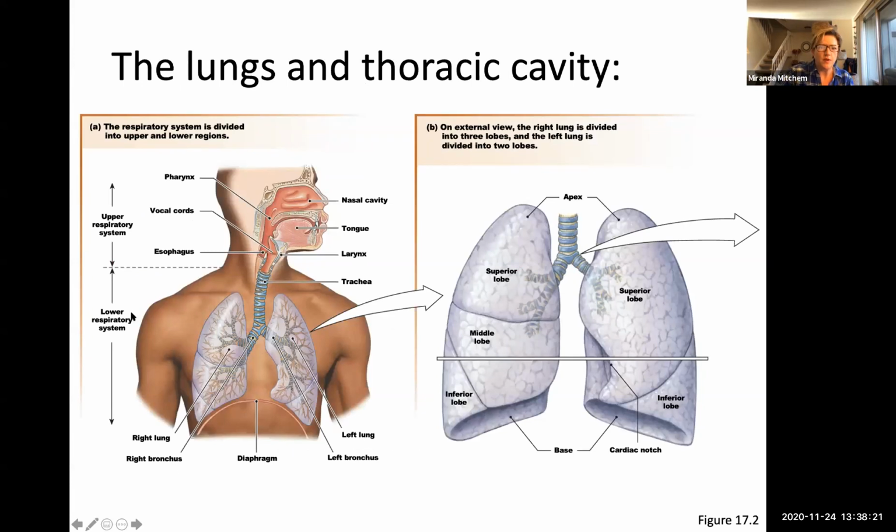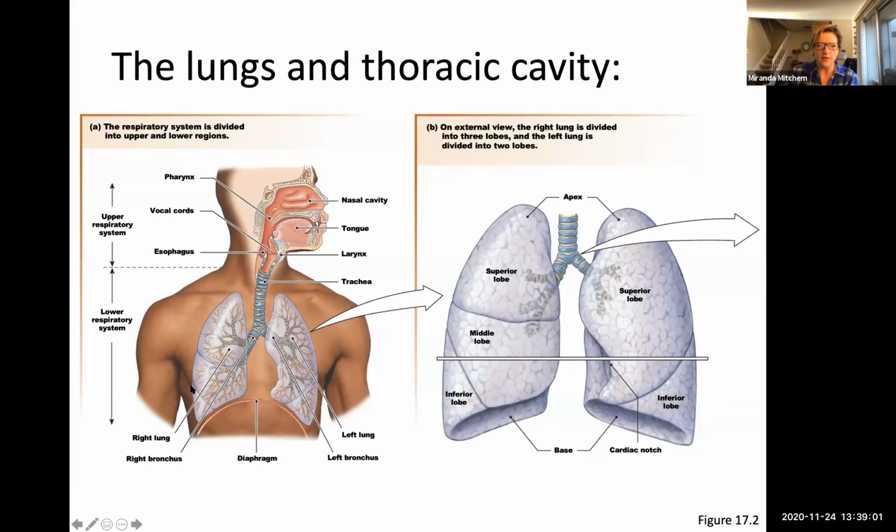Okay, so we've got here the cutoff at the level of the trachea between the upper respiratory system and the lower respiratory system. So the upper system would also include the ears, the nose, all of the sinuses, for example, the vocal cords. And then from the trachea down, it branches into the right and the left bronchi, which then branch into progressively smaller airways, just like a tree, or just like we learned about in our cardiovascular system.